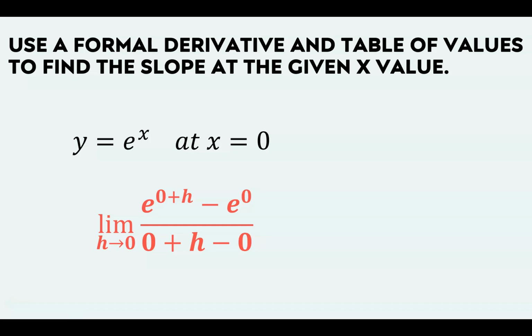Okay, so I kind of want you to get a connection. So I'm going to show you the formal derivative. We're going to use a table of values to evaluate that formal derivative to find the slope of e to the x at x equals 0. So the limit as h approaches 0 of this structure, so hopefully this looks to you like y minus y over x minus x. Or, if our function is e to the x, our one x-coordinate is 0, and the other x-coordinate is a number h units away from 0. So maybe that helps to see our structure.